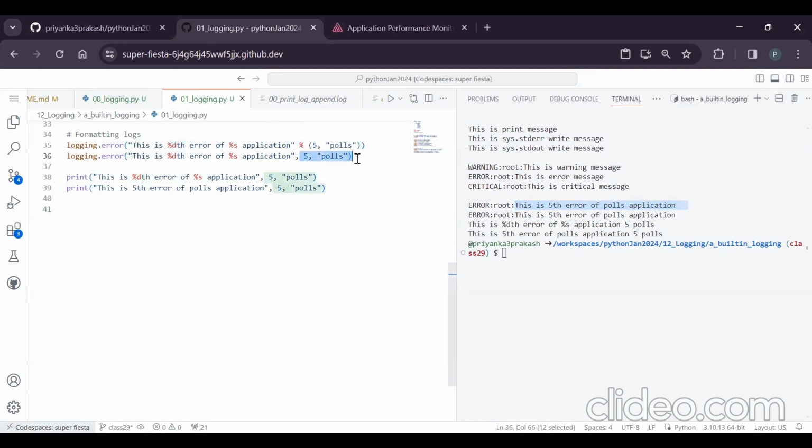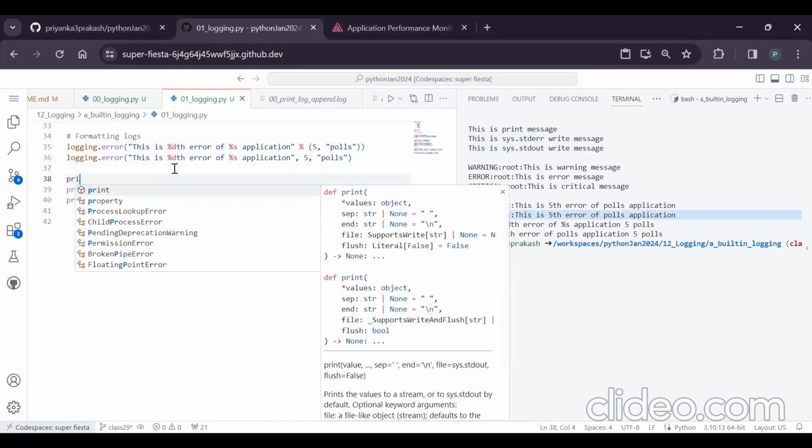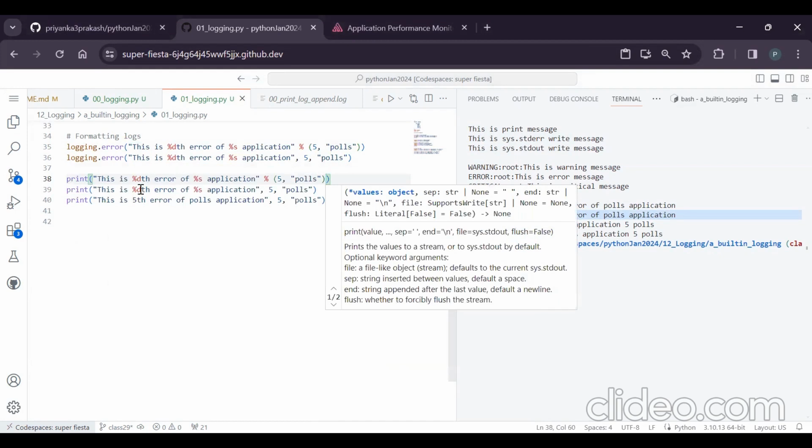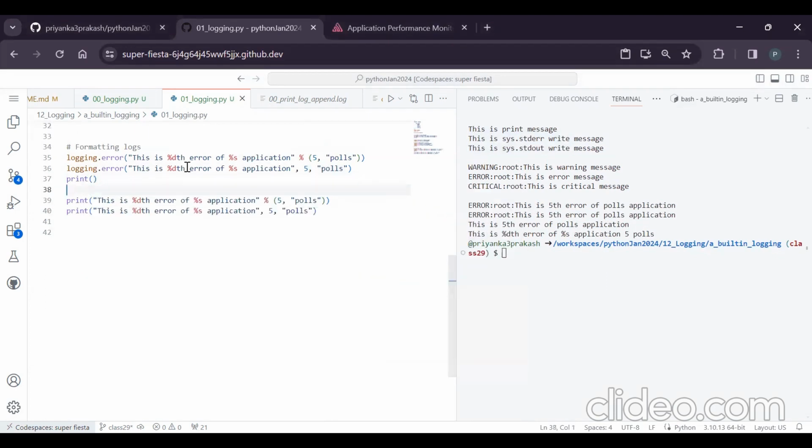The same thing will happen if you don't have these braces also. Placed individually also it works. But if you do the same thing in an ordinary print statement, it doesn't work. If you want it like this is the 5th application of the polls or so and so, you should explicitly use a percentile to get the things done, right? You should explicitly do this percentile formatting. Then it will work. Print of, say, if I gave this one, you see the same 2 things I gave, it is working perfectly, right? Just to give you an idea.